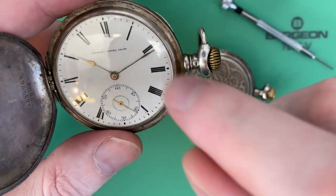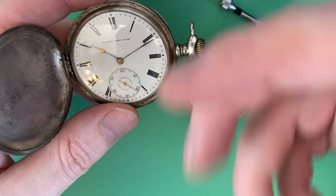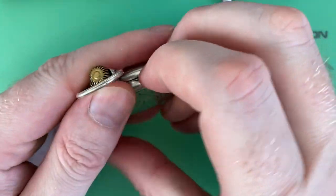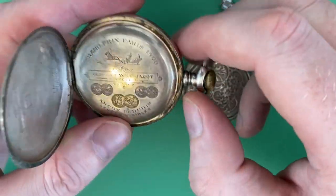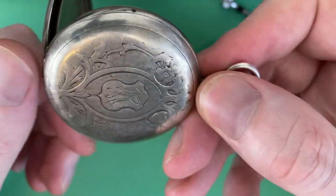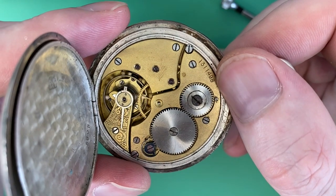The other watch is in better condition — there are just two hairline cracks, and the dial is dirty. One crack comes down here around one o'clock to center and then down toward six o'clock. This watch is a George Favre-Jacot, who was the founder of what we know as modern-day Zenith. It's one of those Grand Prix models — thousands were made, so it's not extremely valuable. It's got a nice little movement in it, and the hands look to be original.